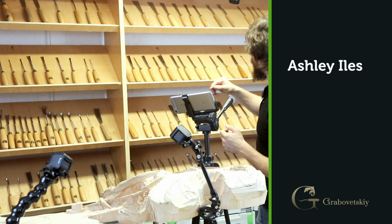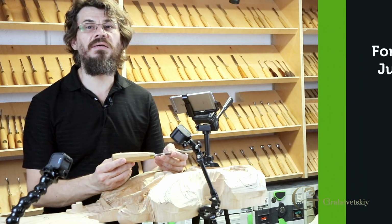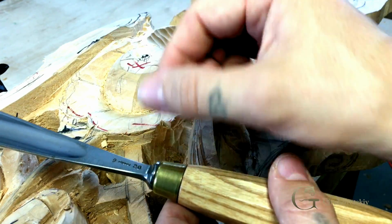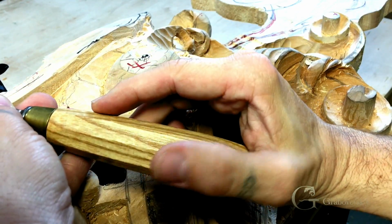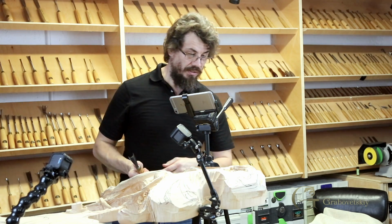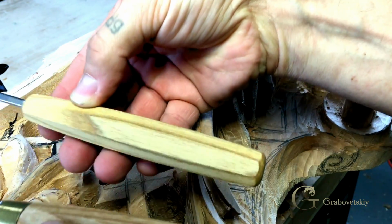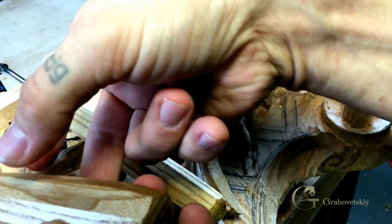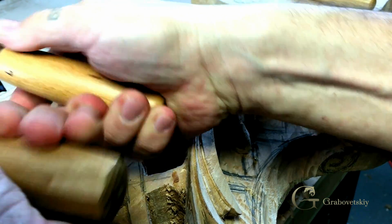Lately, not lately, maybe about 6 years ago, when they started to sell in the United States, I got French-made tools, Oreo Forge, and it's a Chris Pye tools. So the design of it is beautiful, and it also has an octagonal handle, which is supposedly not to roll out, which, like I said before, I never had any problem with rolling out. And the handle size, if you compare here's my File, and here is my Oreo, you can see File is thinner and Oreo is thicker, which is almost equal to the size of Ashley Isles. So that's really comfortable in your hands.